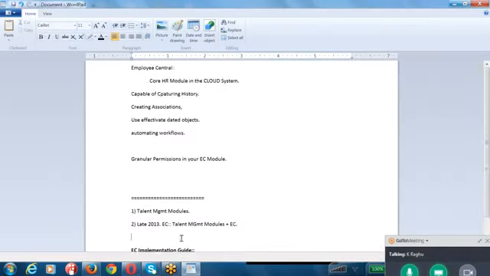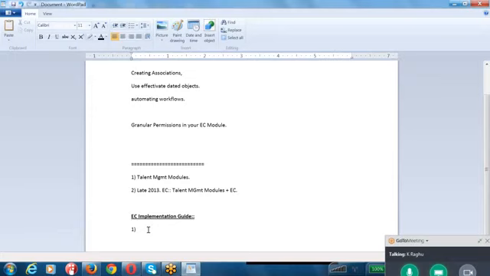Okay, and moving on to the implementation sequence, the very first step is going to be setting up your new provisioning account, guys, where you are going to activate the employee central module. You already crossed the sales phase.